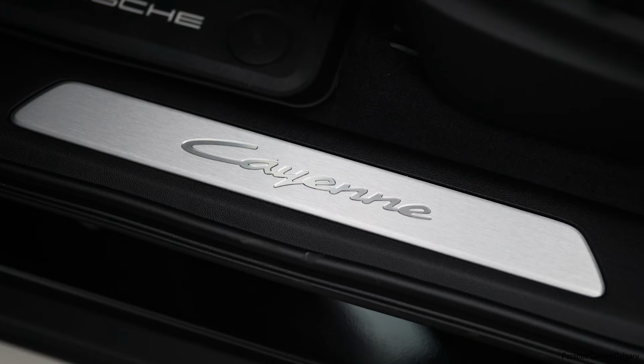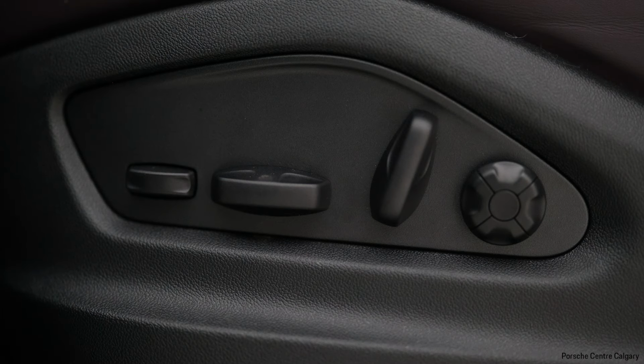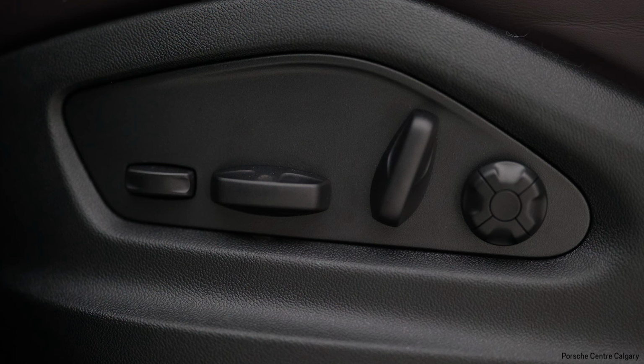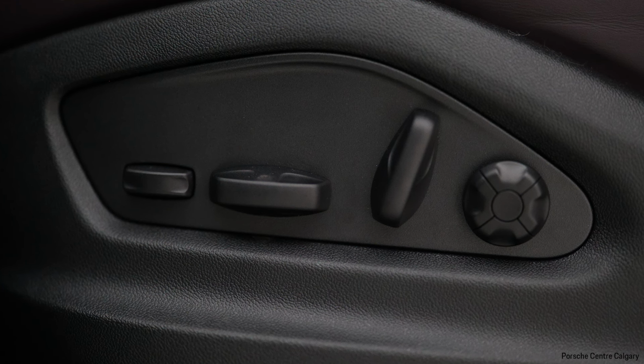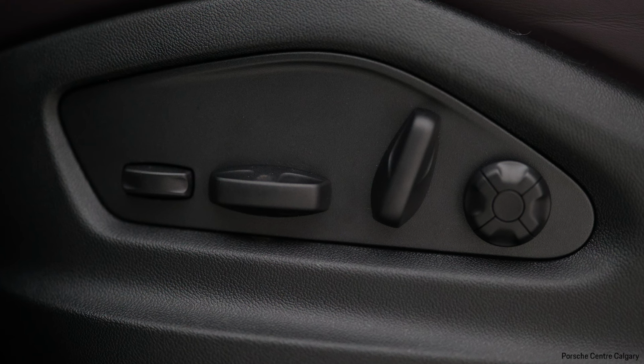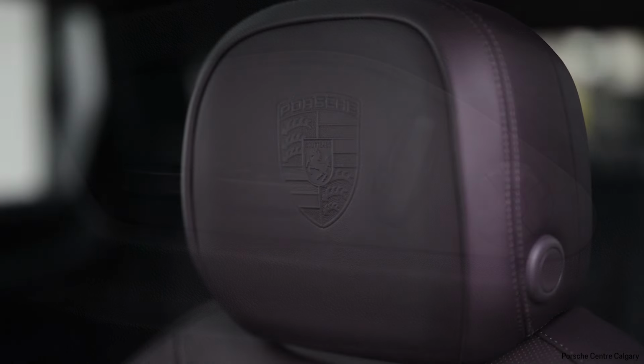And then a couple of other little things on the outside. One you can't necessarily see right now, but if you open the door, it has the puddle light projectors, so it'll project Porsche onto the ground when you open the door, just welcoming you into the vehicle. A subtle touch, but I like it for sure. And then also soft close doors, which I think is far too infrequently selected in our cars.